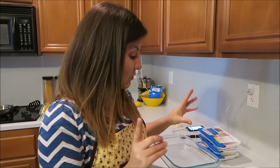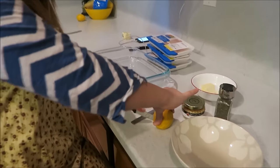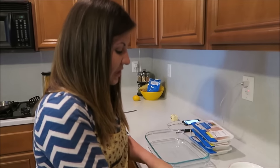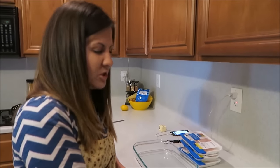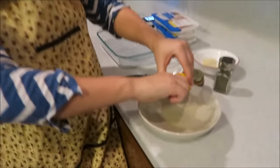So you're gonna mix the thyme, the garlic, the lemon juice from the lemon, and the butter all together in a bowl. So that's what we're gonna do right now. We have more than 4 chicken breasts, so if I do a little bit more than what the recipe calls for, that's why. So just juice your lemon.